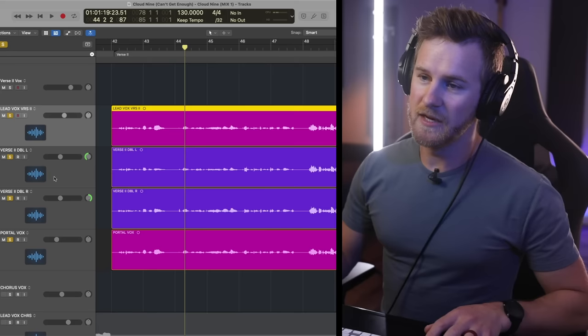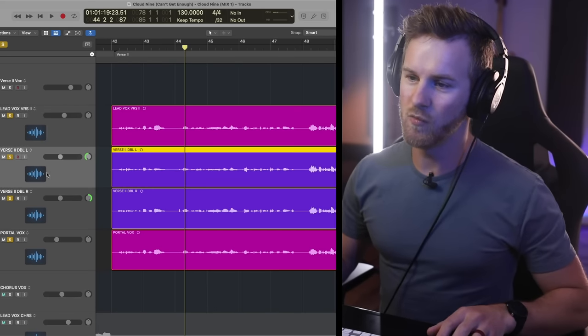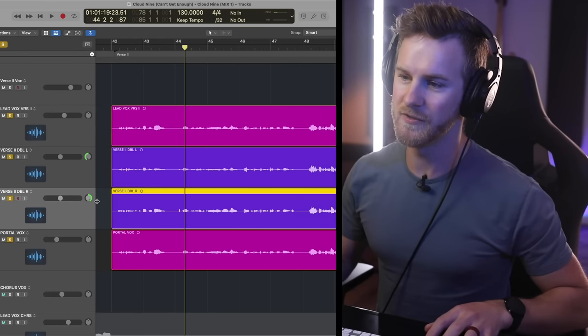It's crazy, it's cool. And you might also notice that I doubled these vocals, or tripled them. There's the lead vocal in the middle, I have one hard left and then one hard right. Yes, you have to completely retrack those doubles so there's no phasing problems.